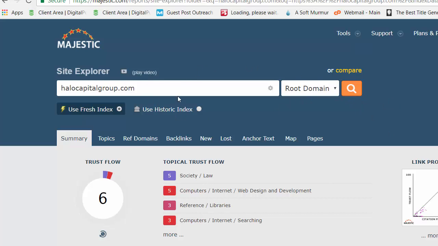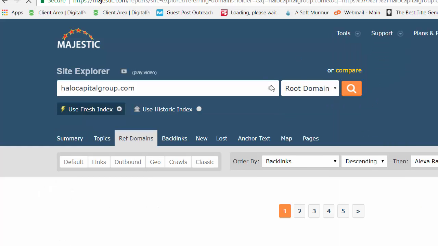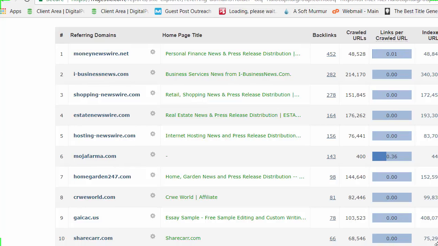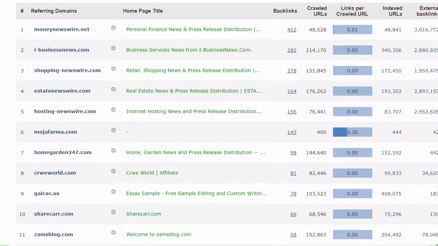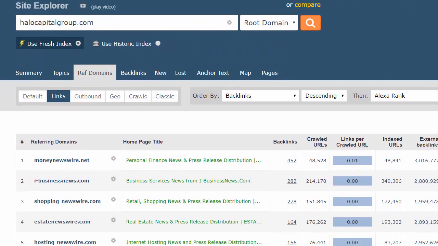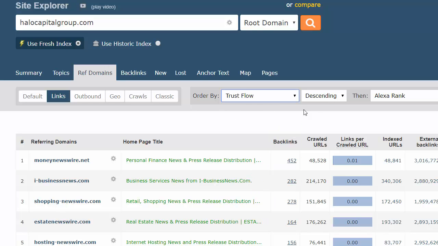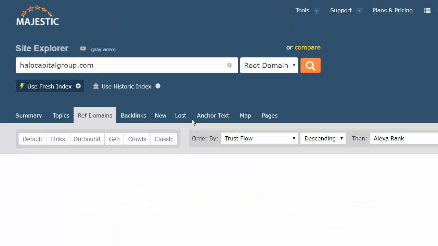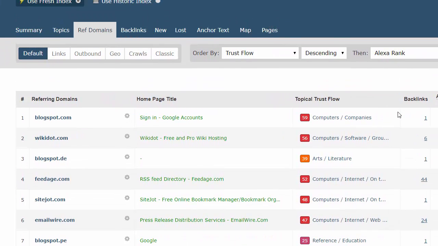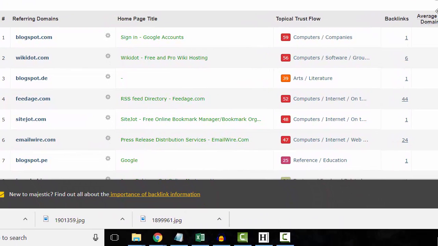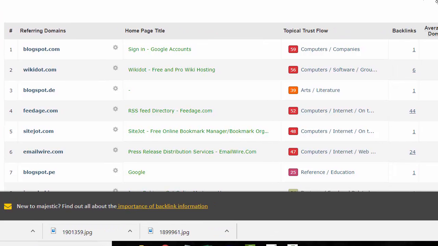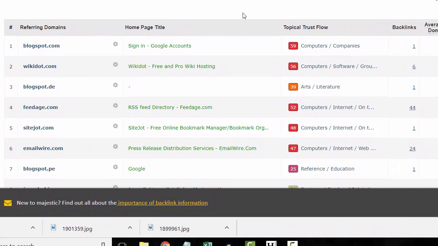All right, so what do we do when I put my competitor in, you put your competitor in? You could do a couple of things. You could go to referring domains, and Ahrefs has this same feature. It's no different. The only difference is, and I can show you here, let's sort this not by backlinks, but by trust flow. Remember, trust flow is the measure of really the trustworthiness of a site. It's not how many links they have, but how great are the links they have and how topical are those links. So now I go through my competitor links here on Majestic.